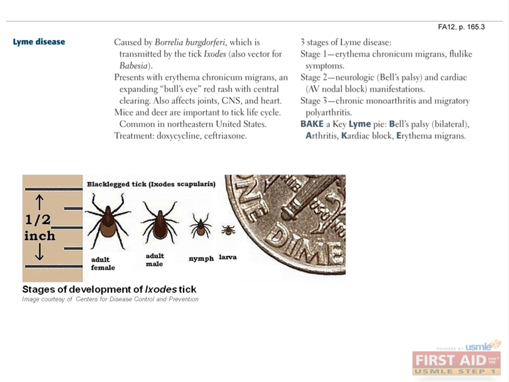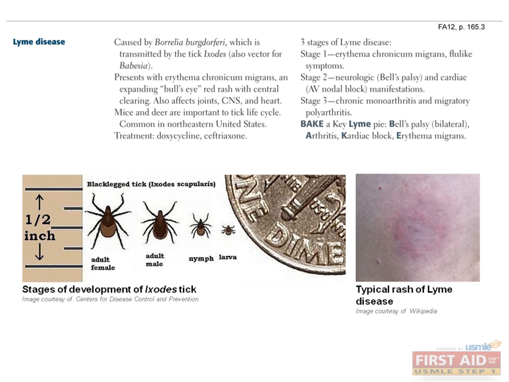Borrelia burgdorferi is transmitted by the Ixodes tick, also known as deer tick or black-legged tick, which is pictured here in its many stages of development. Borrelia burgdorferi causes Lyme disease, which is common in the northeastern United States. Treat prophylactically with single-dose intramuscular doxycycline in any patient with a known tick bite. Longer course of oral doxycycline for patients with observed erythema migrans rash, and IV ceftriaxone for patients with later manifestations of disease. The erythema migrans rash is classically described as a red rash with a central clearing.